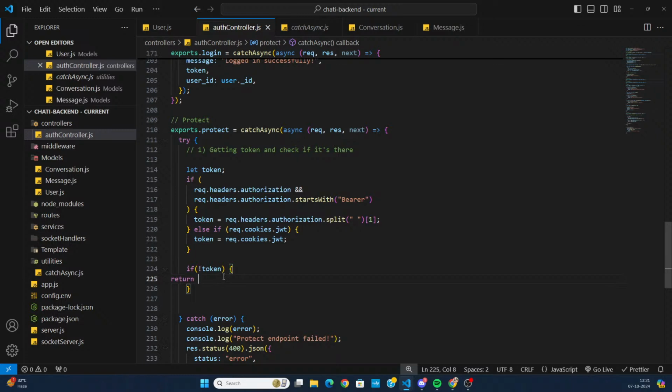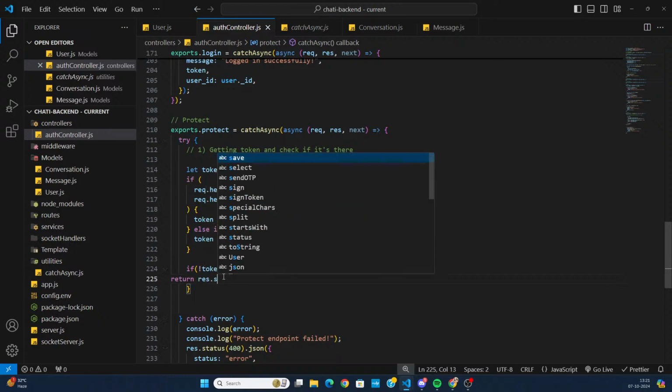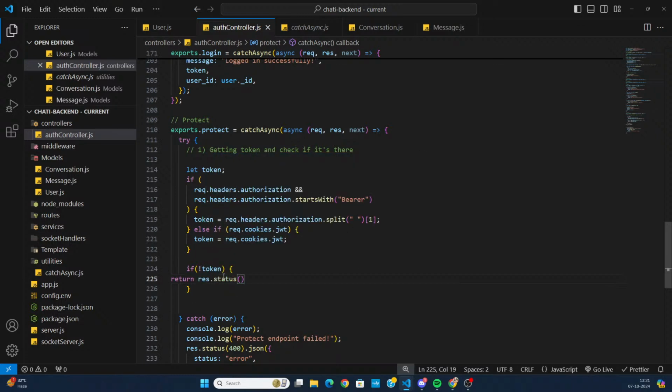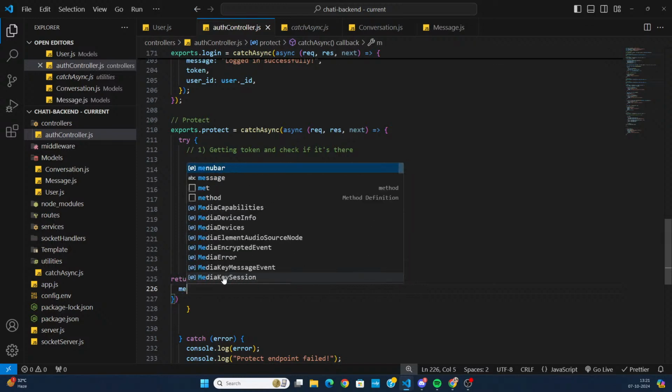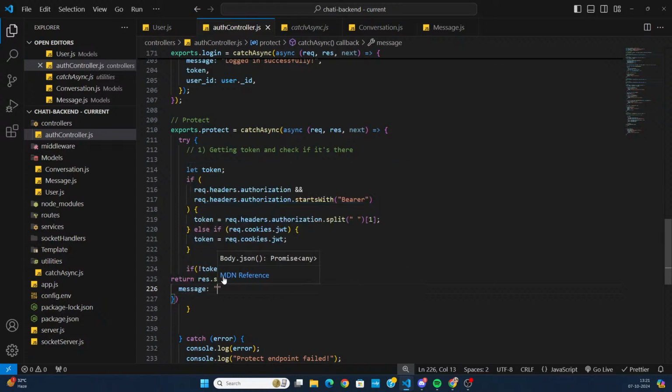So in that case, what is going to happen? We are going to send an error back to the client. So let's write response.status, and in this case I'm going to send the status code 401. 401 means unauthorized. And then let's write the JSON body that we want to send in the response. I just want to send a message back to the user, and this message will be, you are not logged in.